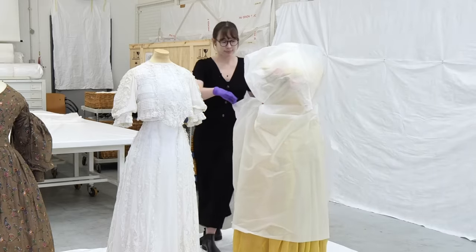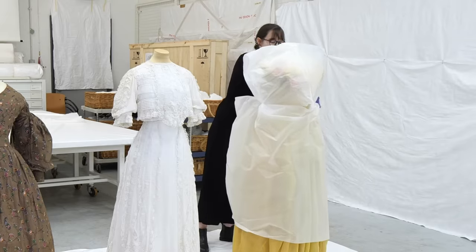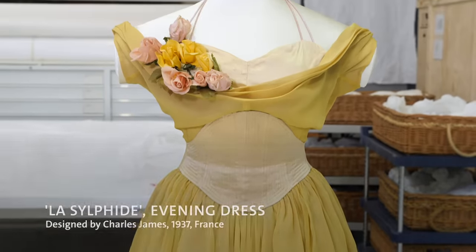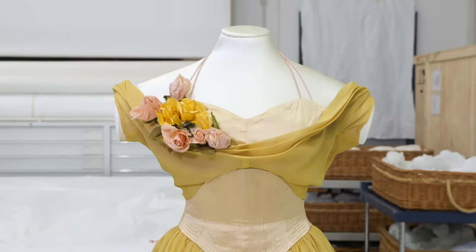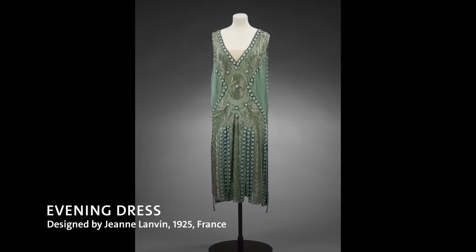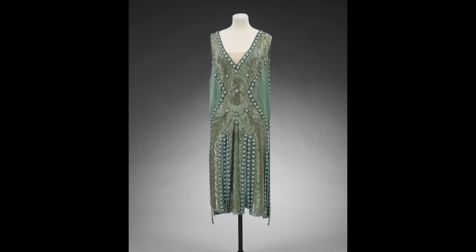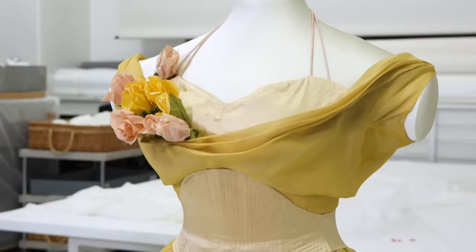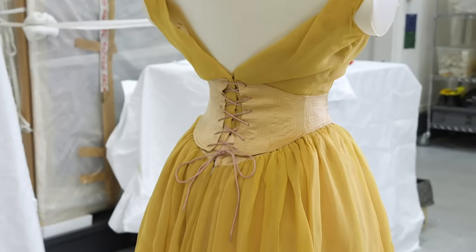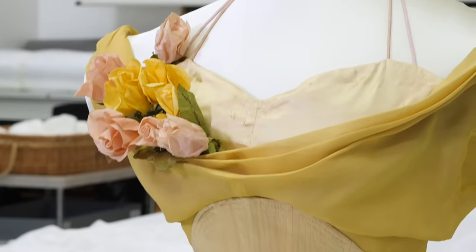For dress number three, we've moved from very early in the 20th century to the 1930s. Again, a lot has happened between these two dresses, style-wise and socially. Something we're missing in this timeline is that very characteristic 1920s silhouette — straighter sides down the body and a much shorter hemline to around knee length. As we come into the latter part of the 19th century and into the 20th, we have the rise of the big-name designers, the sort of brand names, and this dress is an example of that phenomenon.